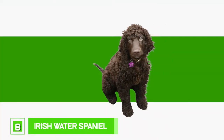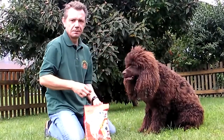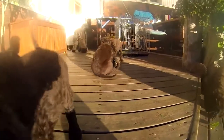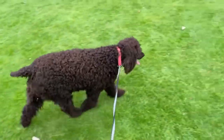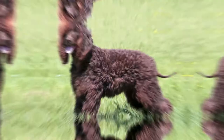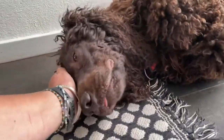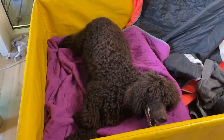Number 8: Irish Water Spaniel. We'll keep this list going with a dog that is referred to as the clown of the spaniel family. This is due to the Irish Water Spaniel's habit of performing ordinary tasks in extraordinary ways. Their personality is lively, playful, and energetic — they'll need daily exercise to get all of their pent-up energy out. In terms of their fur, they have a thick and curly water-repellent coat that'll need to be brushed every week or every couple of weeks. They either don't shed at all or shed little enough to not make a difference — either way, this dog's a safe bet for a hair-free house and a wonderful companion.